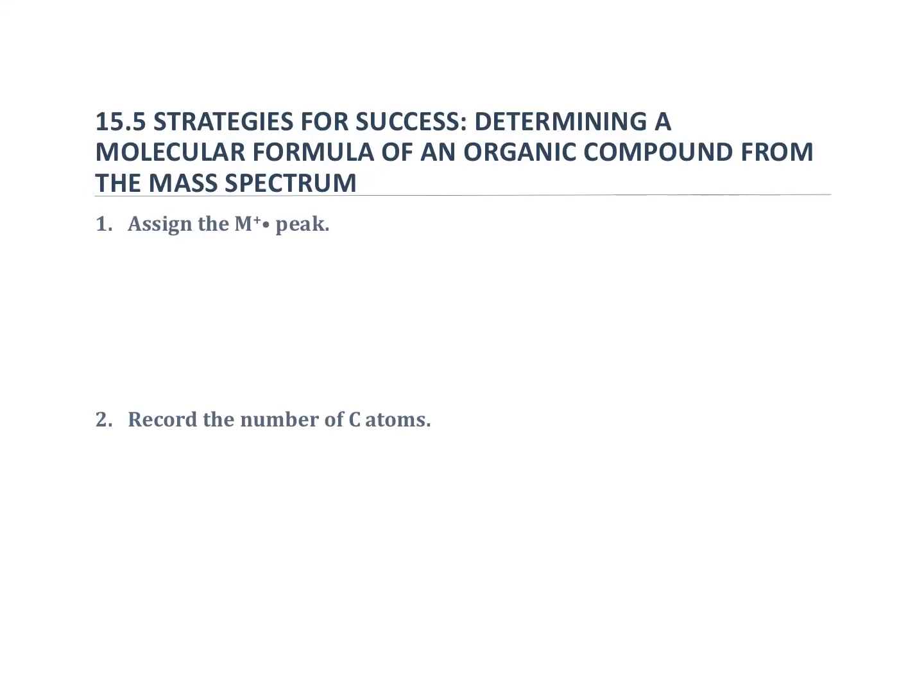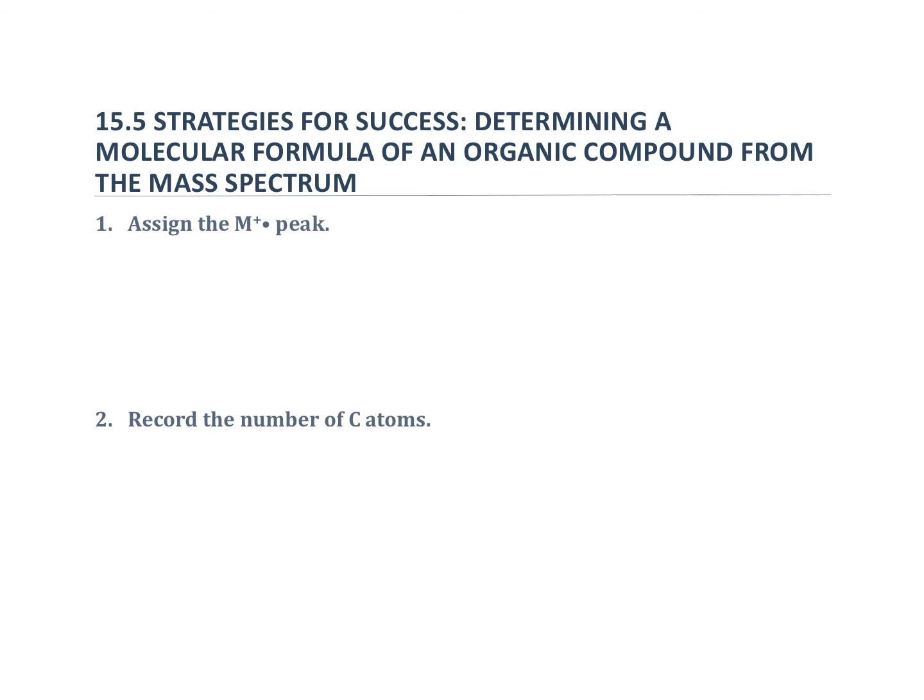So you'll notice in your packet that you are going to use several types of spectroscopy to determine knowns, right? So we'll relate known compounds to the type of changes we'll see in spectroscopy, but you also have 10 unknowns in your packet. And so we want to talk about some strategies for determining the molecular formula of an organic compound from the mass spectrum, right? So we have a mass spectrum, we don't know what the compound is, and we're going to try to determine its molecular formula. Now, there are a couple different ways you can do this.